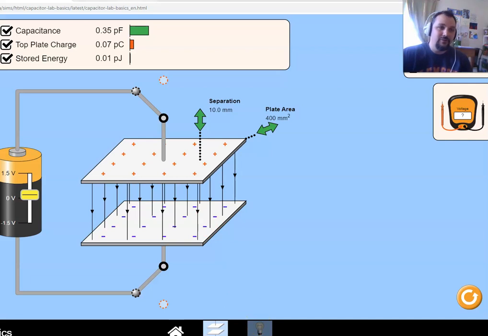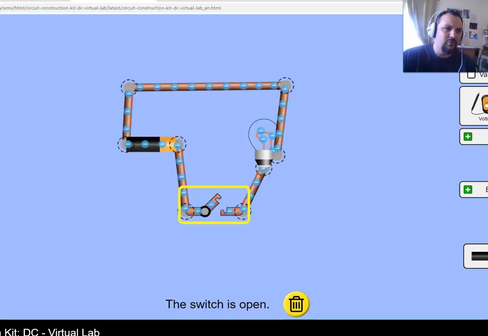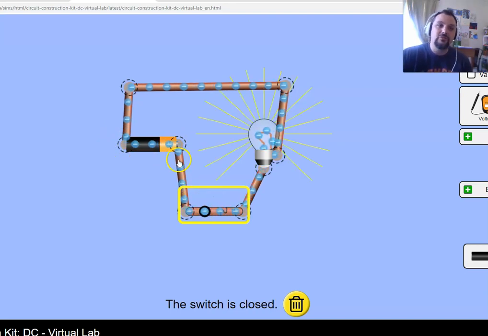Now if I were to go to a situation where I want to take that charge and light a light bulb, well, how else can you light a light bulb? With a simple battery, right? So if I have one kind of device right here, the battery, that stores electrical charge and electrical energy, if I close the switch, the charges slowly move and provide a constant light to the light bulb. And that will go on for hours, depending on what kind of battery and what kind of light bulb we're talking about.